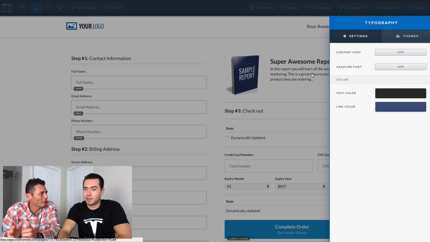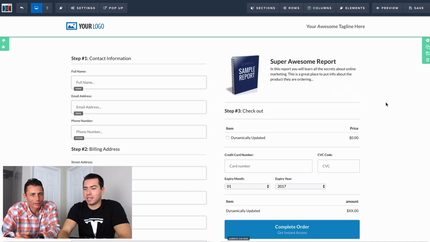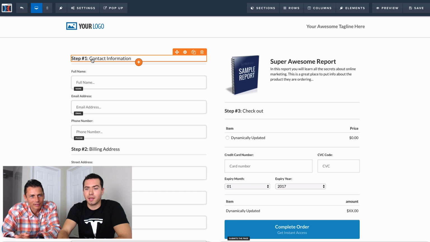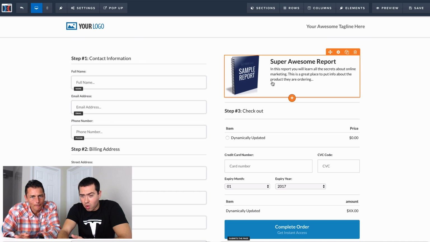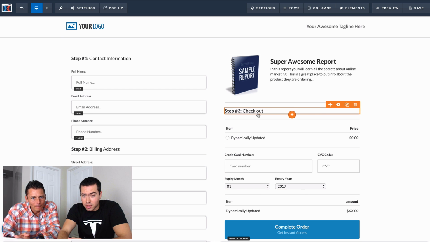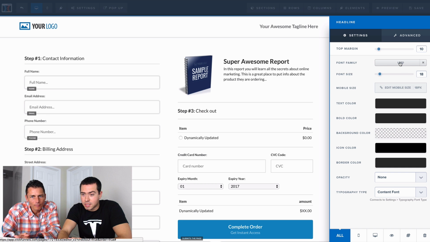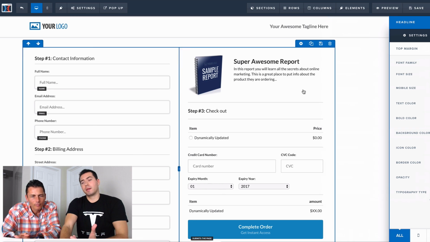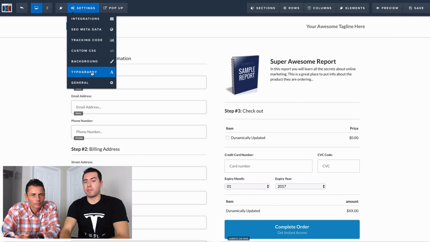Any artistic reason for that, or is it science, or just something? I feel like it just works with every brand. I don't know if you noticed, but all these fonts on here changed to Lato. So now if we click right here, you can see that font is Lato. I always just adjust the typography right away.